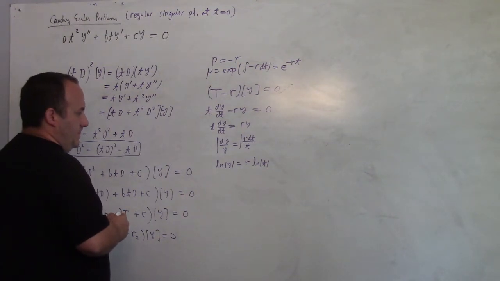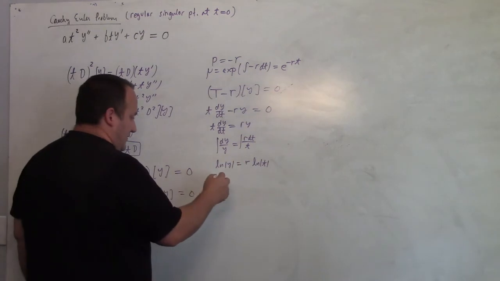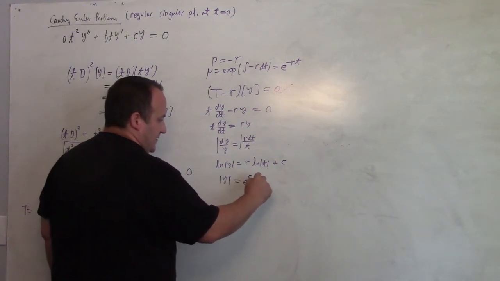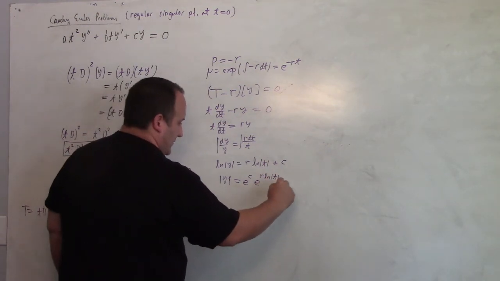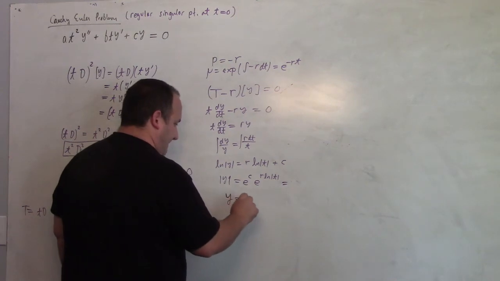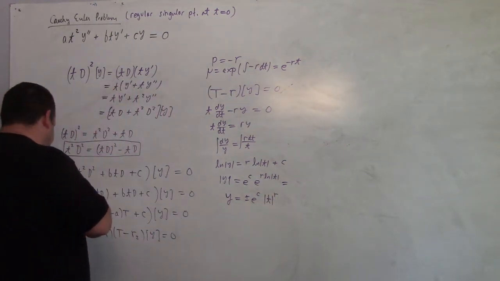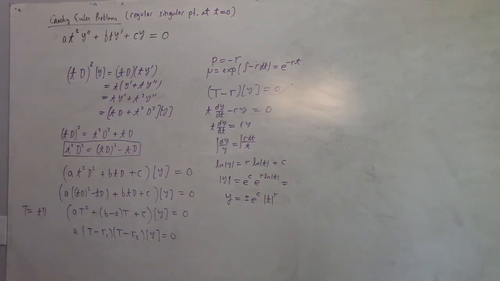Oh, yeah, I mean, you can just show. I did the algebra wrong before. But, that gives us the absolute value of y plus a constant, right? Absolute value of y is equal to e to the constant, e to the r log. Dy over y, so this is r dt. R natural log? Yeah. So, yeah, I mean, you can play these games and go down this path as well, but, nope. All right.